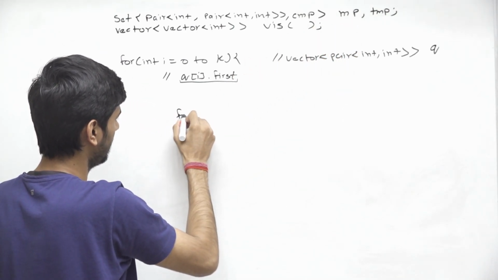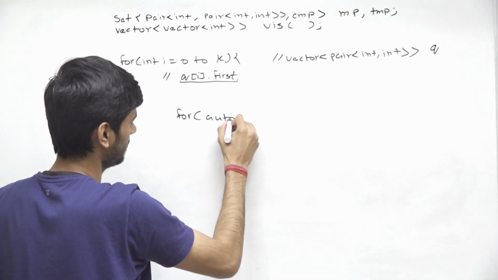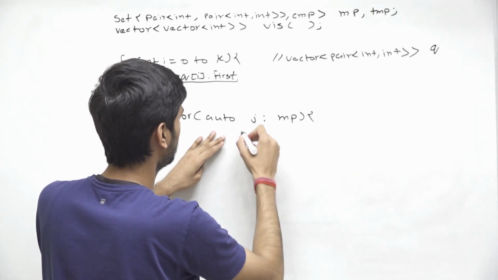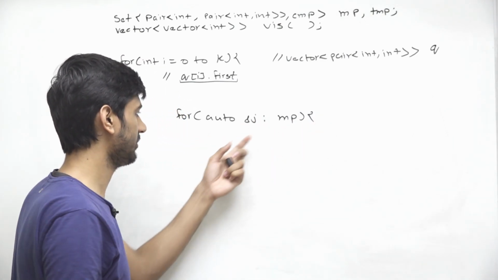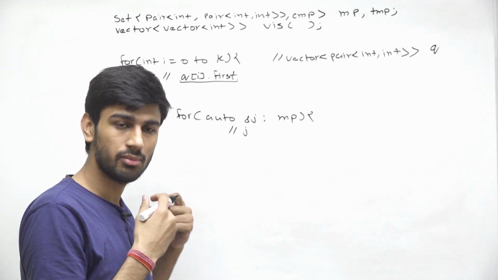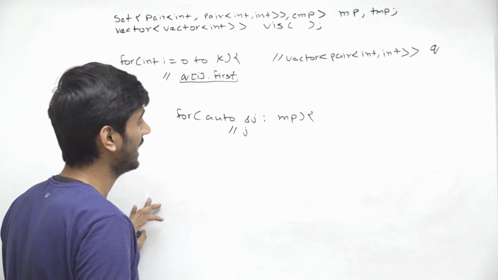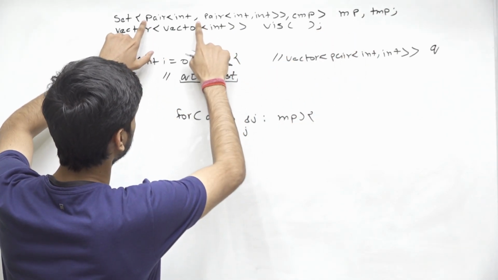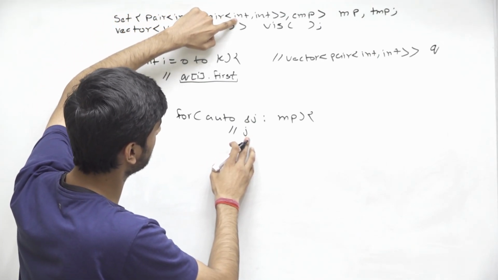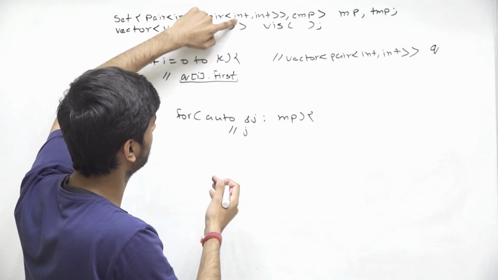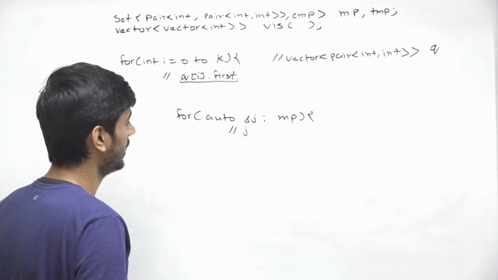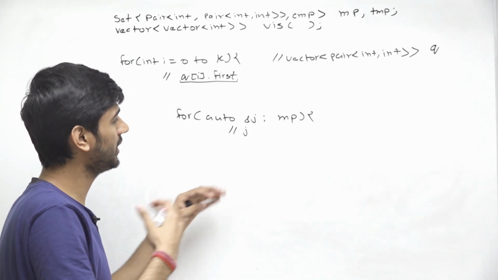So for that, we will start our traversal. Let's say we can use this auto keyword, then j, and then we can iterate in the map. Okay, we can pass this thing by reference. Now here j will be referring to one of the elements of this map, and this j will be a pair of pairs, right? So j dot first will be referring to the value, and j dot second dot first will be referring to the x coordinate of that particular value, and j dot second dot second will be referring to the y coordinate of that particular cell. Okay.